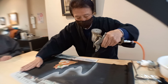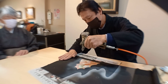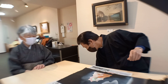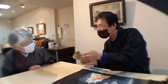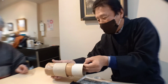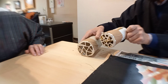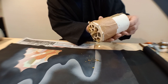Look at this, guys. It's an amazing experience, right? And what is the result after this? This old woman. What is inside is gold, okay? The big hole is here. This is gold.